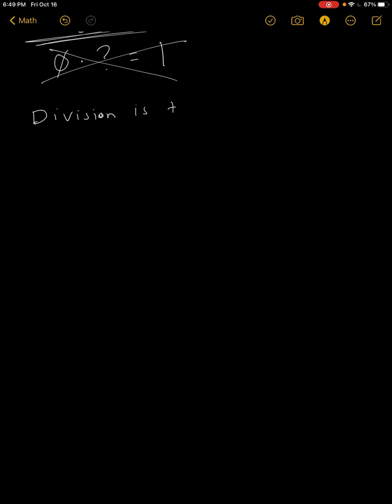Okay, so using the reciprocal, before we solve equations with multiplication and division, I want you to think about what division is. Division is when you break something into smaller parts, right? So division is when you are turning something into fractions. We're breaking into smaller parts, we're fractionating it. So therefore, division is actually the same as multiplying by the reciprocal.